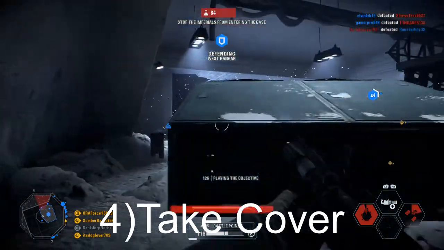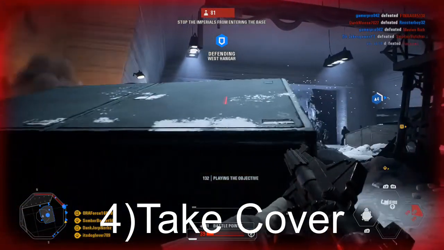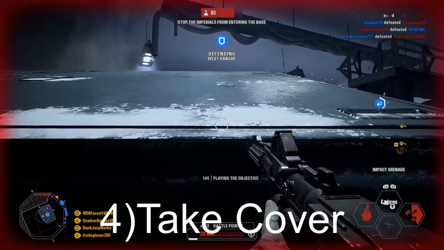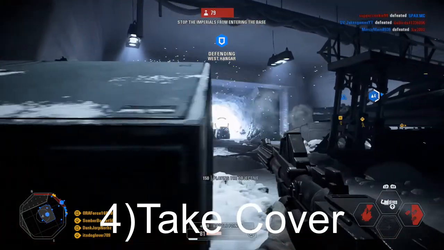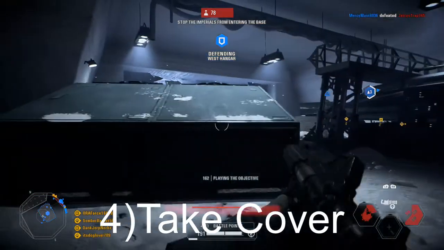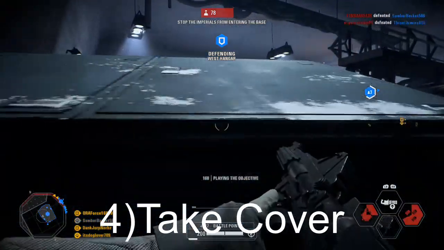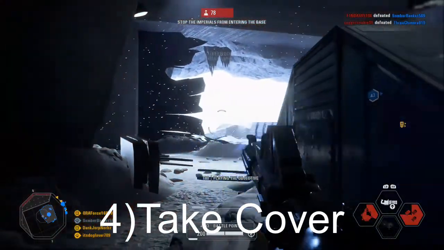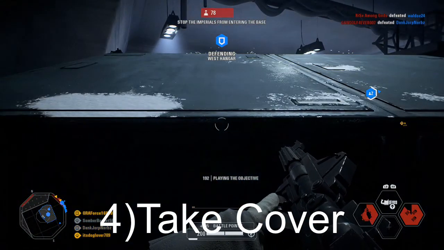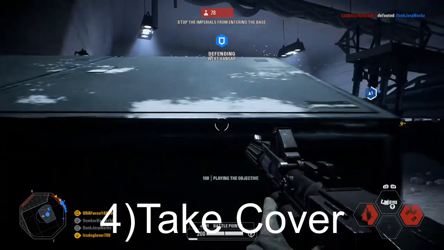If they come walking through next to your cover and they don't notice you, you can just melt them because they don't see you. So I do have a few tips on helping take advantage of cover as best you can. Both apply to the clip I'm showing here.